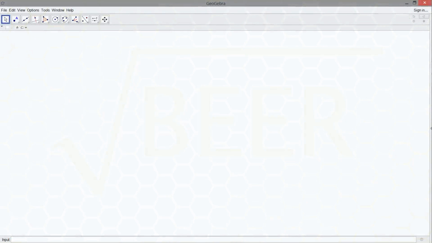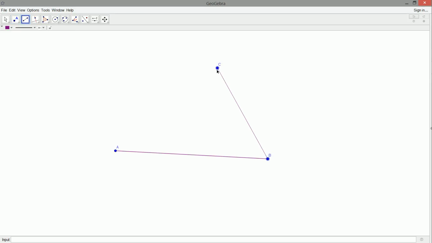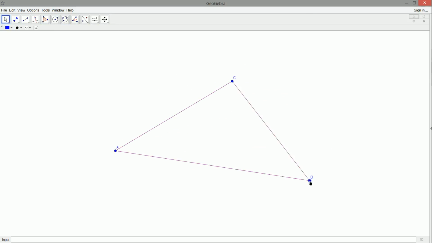We're going to be doing another compass and straightedge construction in our wonderful GeoGebra environment. We're going to be looking at the incircle of a triangle. So let's get ourselves a triangle, and we'll make it a purple triangle. We're going to get ourselves a circle inside this triangle, tangent to all three sides. So when we move it around like this at the end, the circle will stay inside.